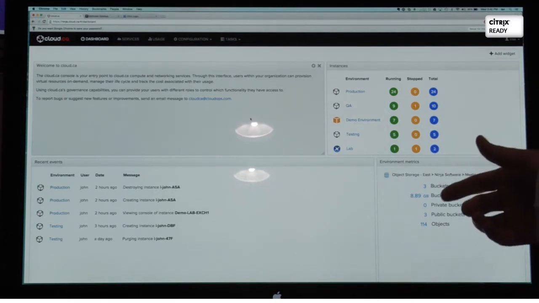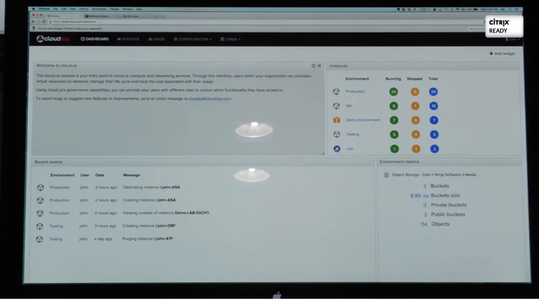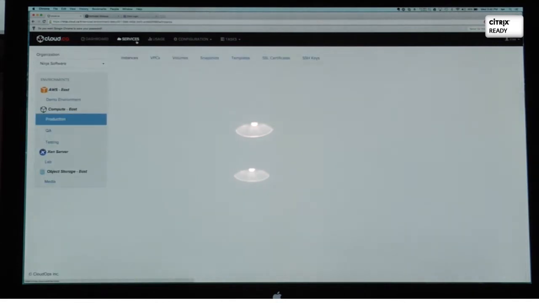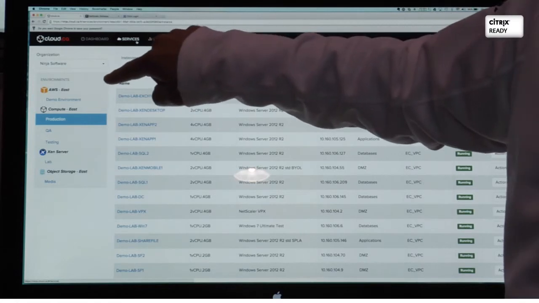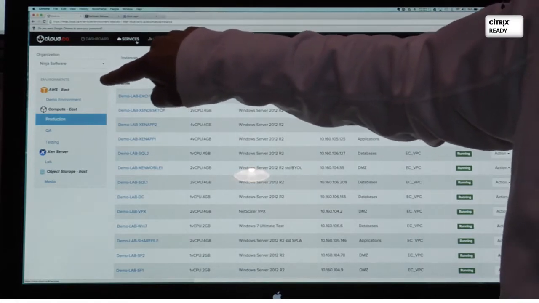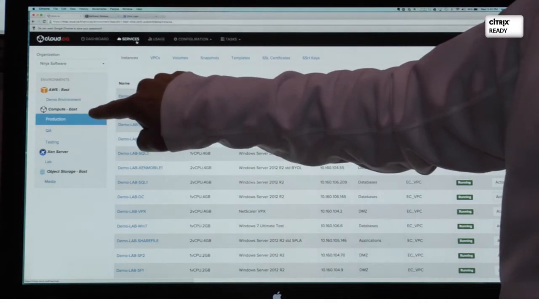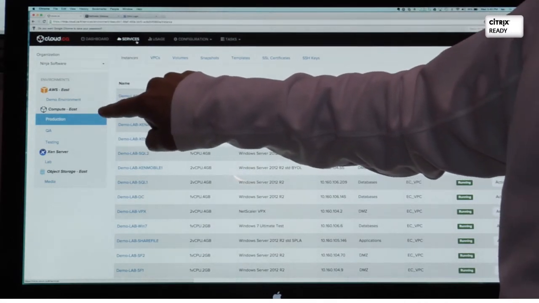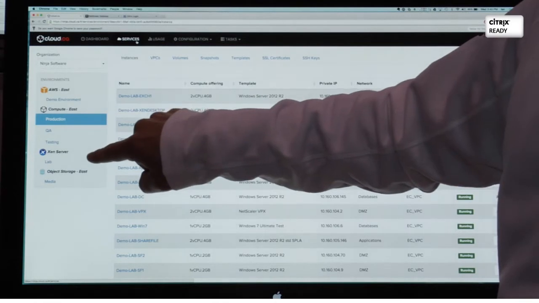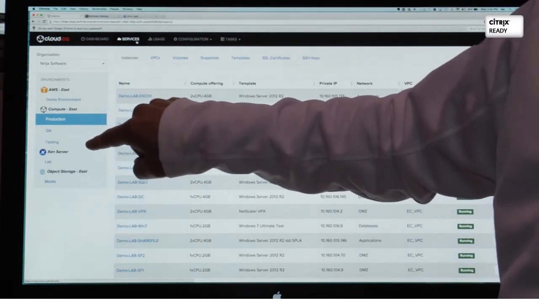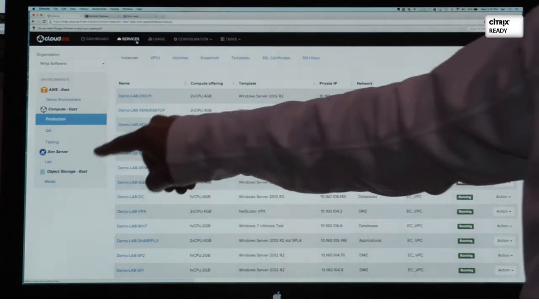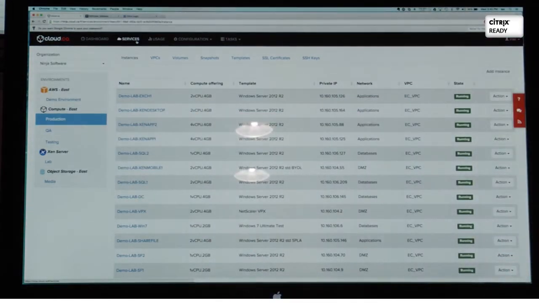And what we're going to do is dive right into what these different services look like. What you're going to see here on the left-hand side is a list of all your environments. You can see there's different kinds of environments. Here we have an environment that's on a third-party public cloud, Amazon Web Services. Here we have an environment that's part of Cloud.ca's compute in Eastern Canada. And finally, another environment, just to show you how Citrix ready this is, we've got support for a Zen server virtualization environment. And then at the very bottom, you have a storage environment.